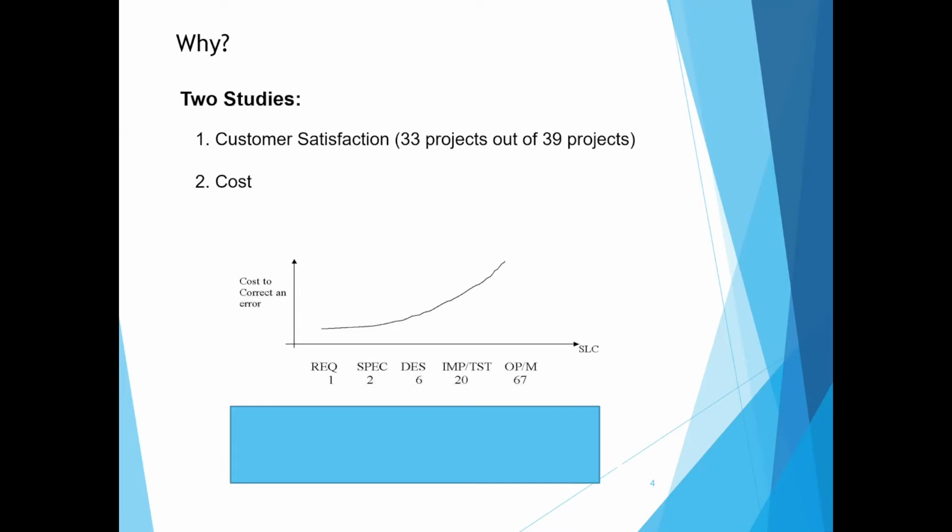Now, if you discover the same defect during the operational phase, typically during maintenance, the cost has no limit, but it's 60, 70, 80 times. Some studies show that it's 200 times. So this shows that it's really important that we discover defects during the requirements phase and the specification phase. It shows why it's really important that we do the requirements really well and control them.